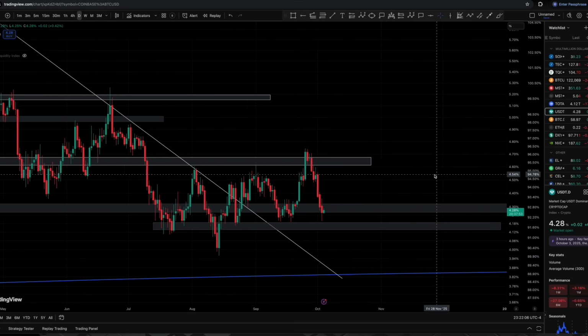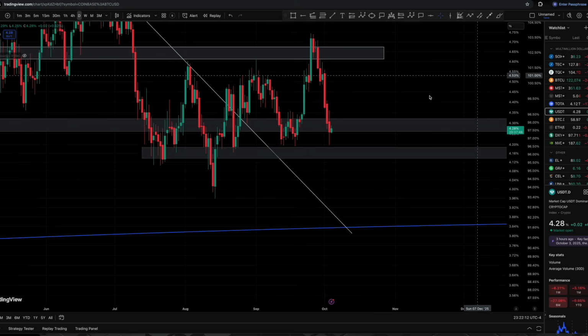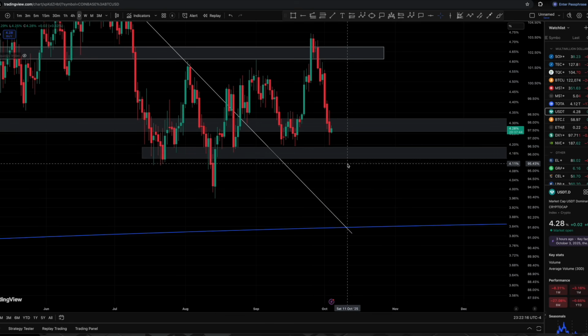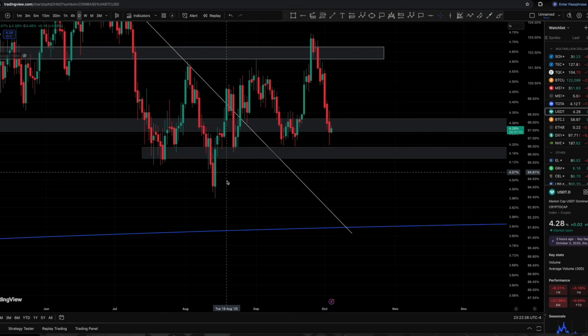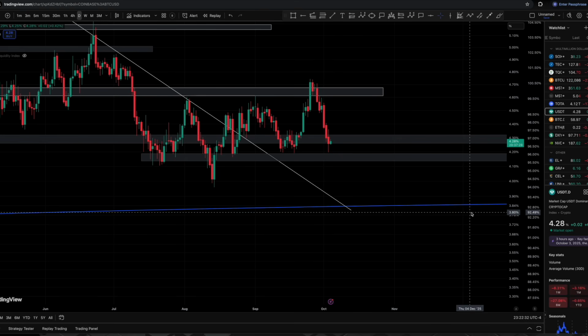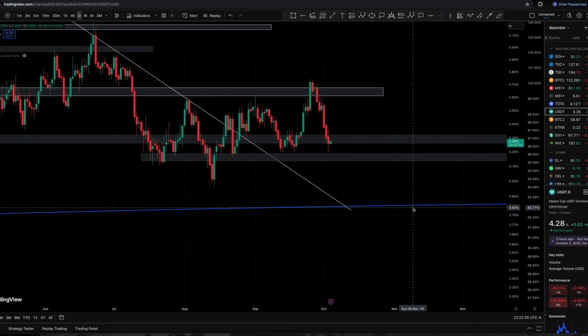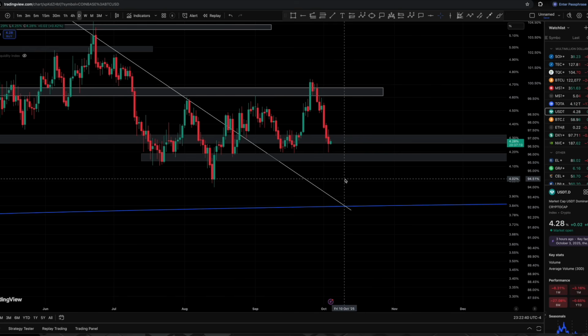But once we start to break this structure, which we already closed slightly underneath it, and we start breaking these wicks, I think we can have enough momentum to break through this. And when you take a look left, once you break this wick at pretty much 414 would have drawn out, we can probably make it down to the 4 mark pretty quickly, and that'd be incredibly bullish. If we hold this momentum and we just continuously get red candles day after day, that could really put Bitcoin at a higher valuation. So we'll be keeping an eye out for that. It's looking pretty bullish right now.